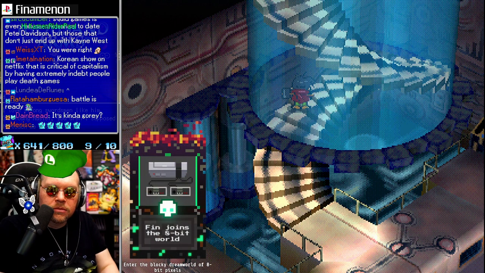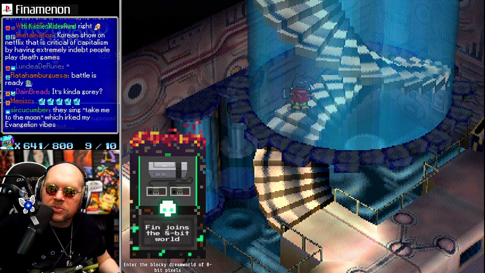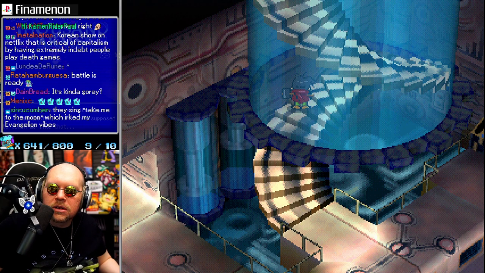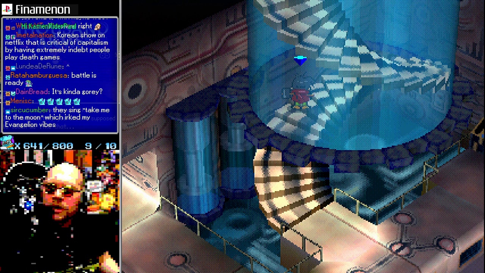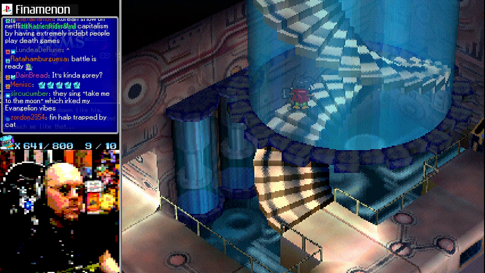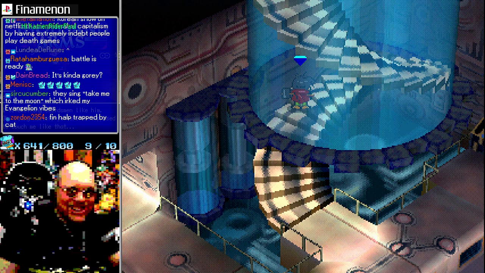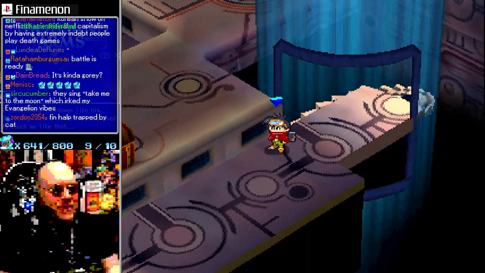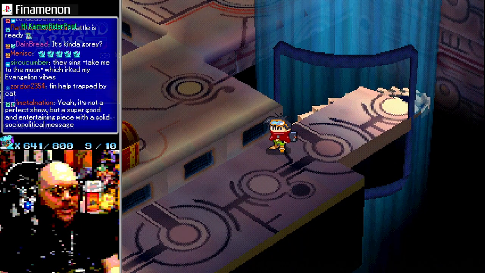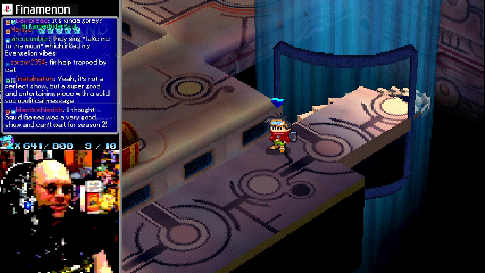Enter the blocky dream world of 8-bit pixels. Okay, Rio Olsen, you got it. Rio Olsen has played the pixelized card. Oops. There you go. There's a little indicator in this? I didn't know this had that. Look. I didn't know this game had that. You thought I was good?